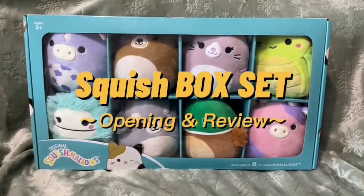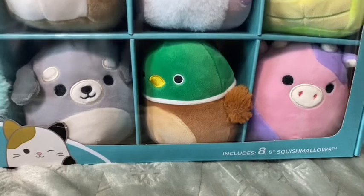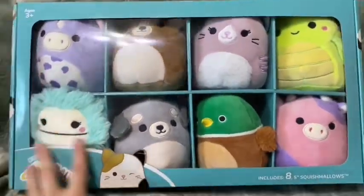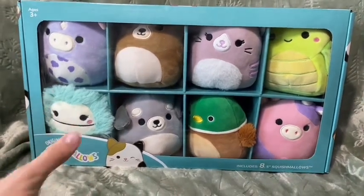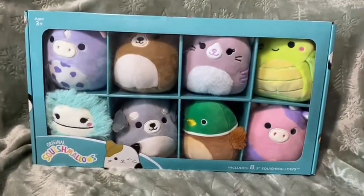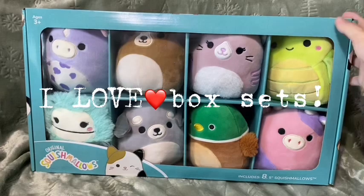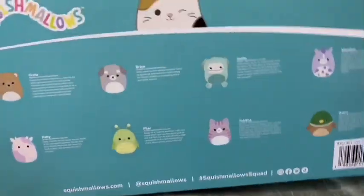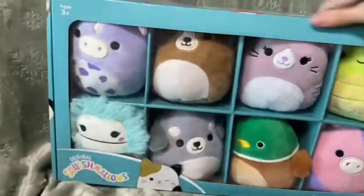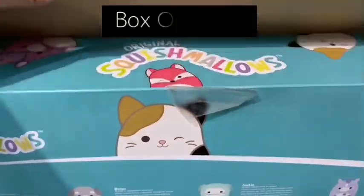I'm back home and I'm so excited — there are so many cute ones in this box. Patti will be my first ever Patti, and my first tiny little Avery. I already have a five-inch Joelle, but it's okay. I literally just got back from Costco today and they had the three other box sets, which are all really cute. But out of the six they released, I think this is my favorite because I literally want all of them. Let's crack it open! I've had this for a couple weeks and it's been really hard not to open it, but I finally am today.